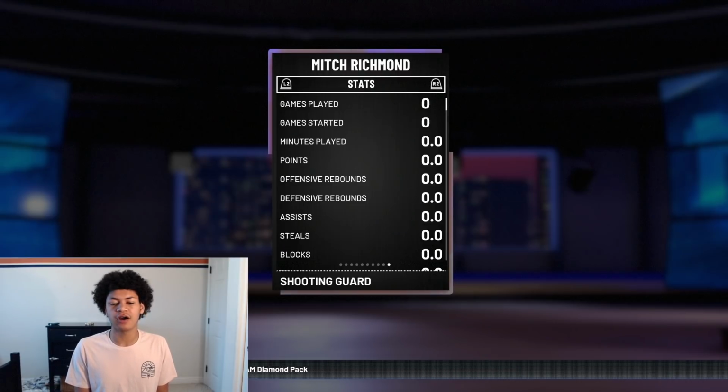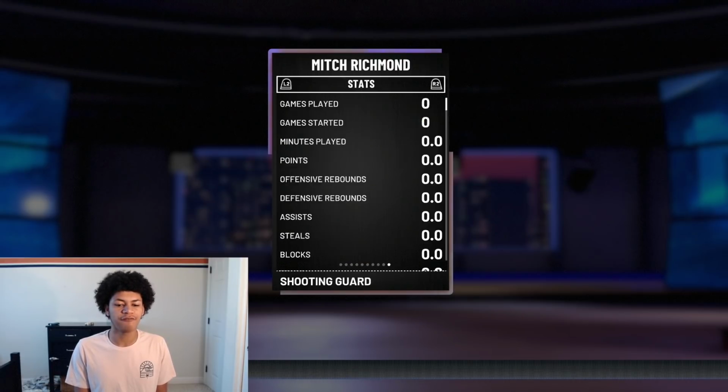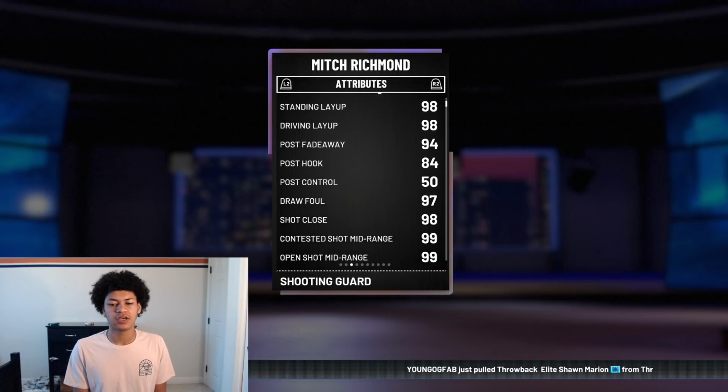This Mitch Richmond card does come with 20 Hall of Fame badges, all the shooting badges, pretty good defensive ones, Hall of Fame, Diamond Hall of Fame, Posterizer, Break Starter. The badges on this card are really, really good. When it comes to the attributes, they're amazing.